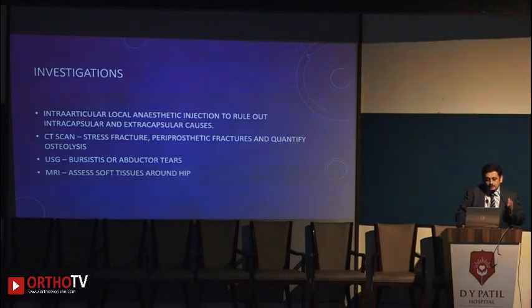If there is a doubt whether the pain is intra-articular or extra-articular, you can inject a local anesthetic near the joint. If there is relief, then the pain is because of an intra-articular cause, and if not, it is because of an extra-articular cause. CT scans can be used to rule out stress fractures, periprosthetic fractures, and to quantify osteolysis.